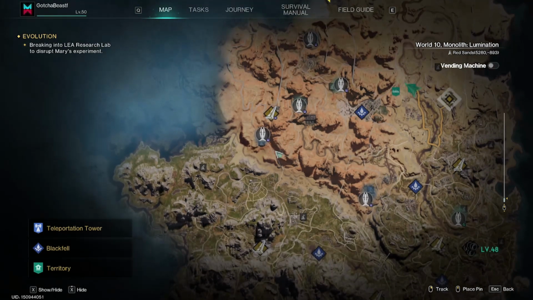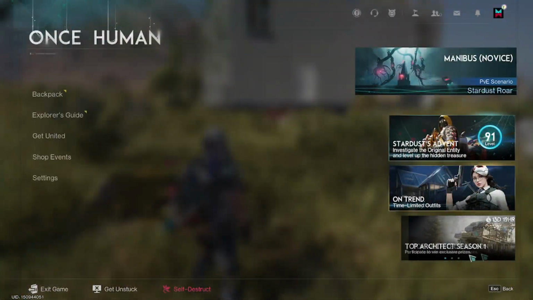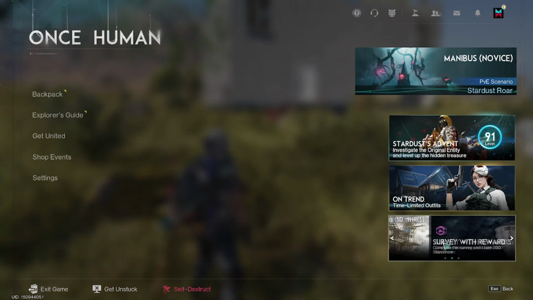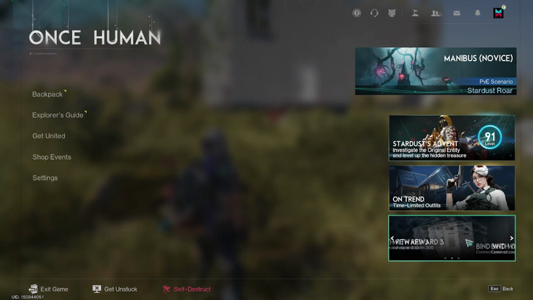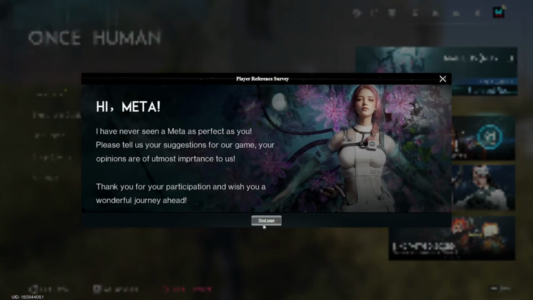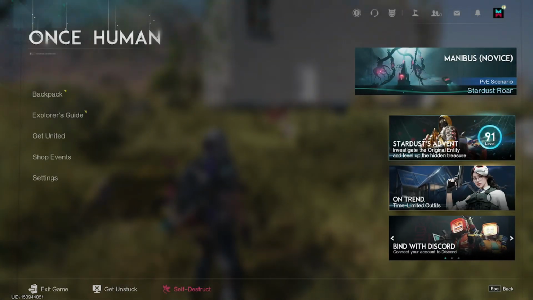Another thing to note is the Prime Wars also have a good few thousand StarChrom in them. Also, if you go down here in this little corner right here, binding your Discord will give you 500 StarChrom, and Survey with Reward, so far I've gotten 3 of them. That's 900 StarChrom total, each of them giving 300 StarChrom just for filling out a survey. Now, they are kind of long surveys, but they're super easy to do for 900 more StarChrom, which is very good.